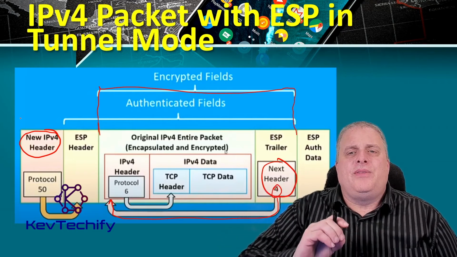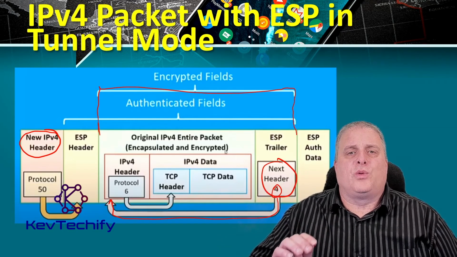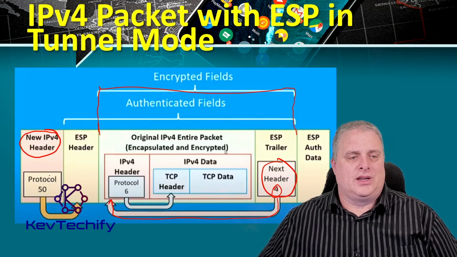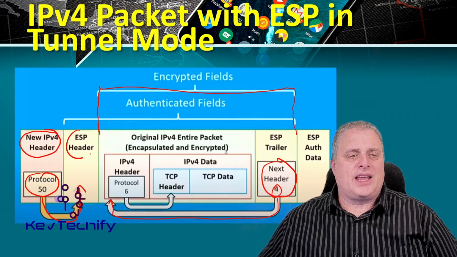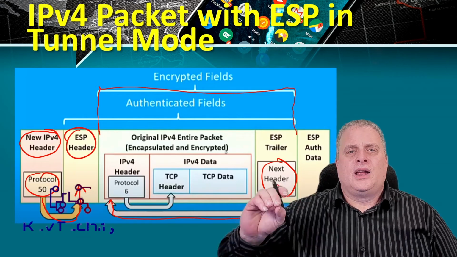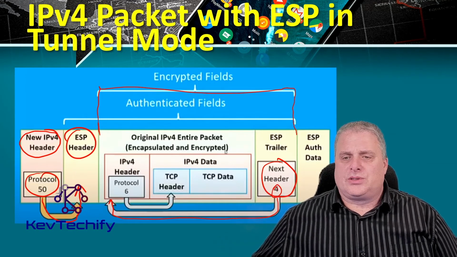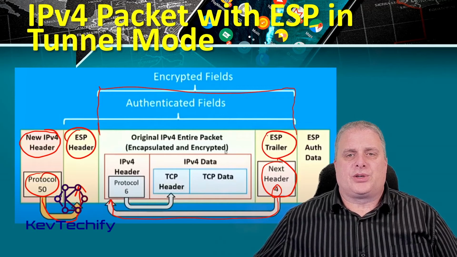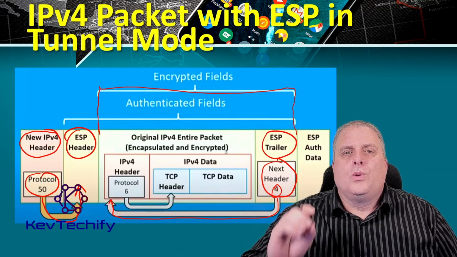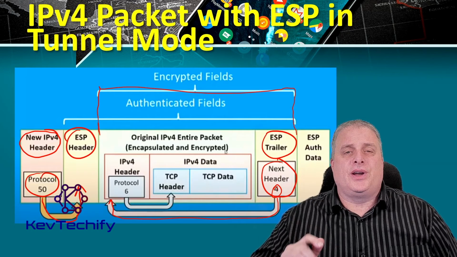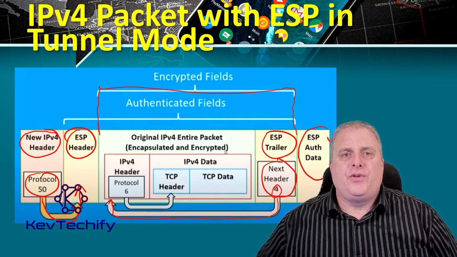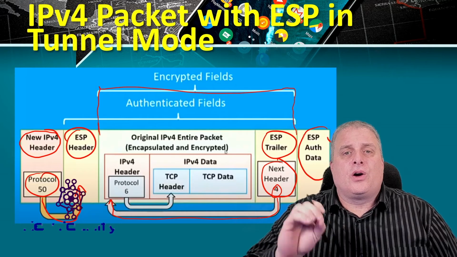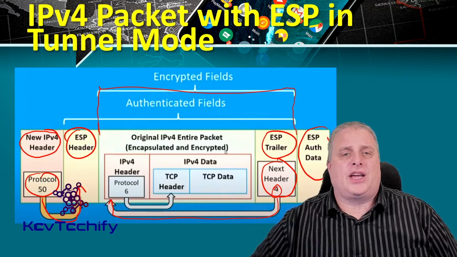That new IPv4 address points to the fact that we're using protocol 50. So the IPv4 header here says we're using protocol 50, that we're using ESP. Let's add in our ESP header here. And we're also saying we add in the ESP trailer. With the ESP header and ESP trailer, we can use the ESP authentication data here if we decide to have integrity checks or authenticated information through hashing.